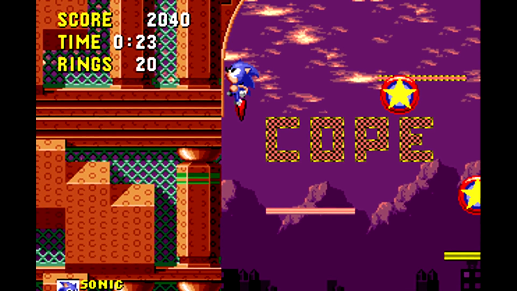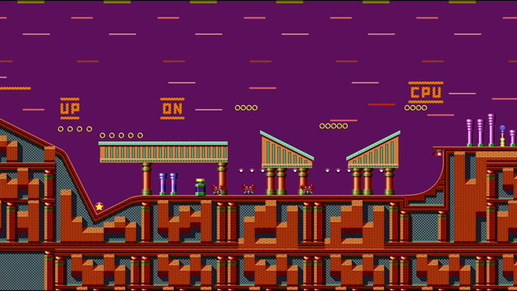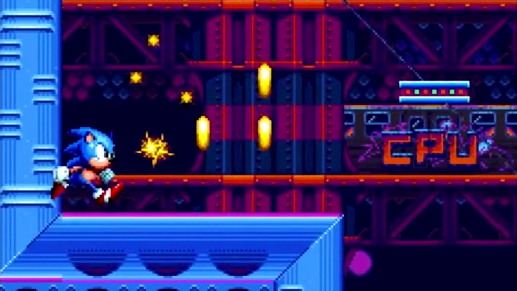Remember during Sonic the Hedgehog 1 in Springyard Zone when you'd see the weird lettering "Cope Up" on CPU? Well, those make a return in Studiopolis Zone on a subway car that drives by in the background as graffiti art, in which you can see Cope and CPU.